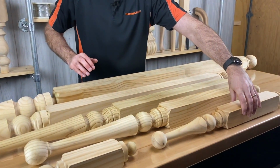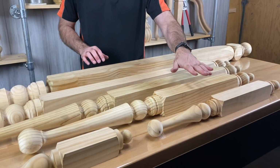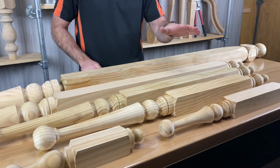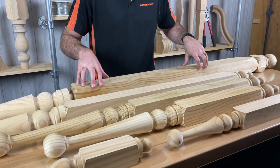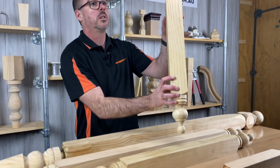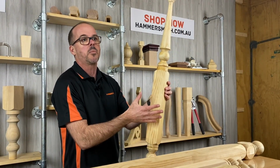Then we move into the 4 ones which are all really more designed for use on a house. We have the metre one, the 1200, this is millimetres obviously we're talking about, 1500mm, and this long one here, which is approximately 1700mm. So the metre one has a square section of 400mm. You can see this here, and this is easily our most popular selling finial.